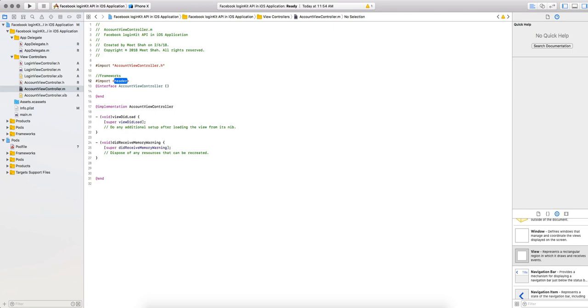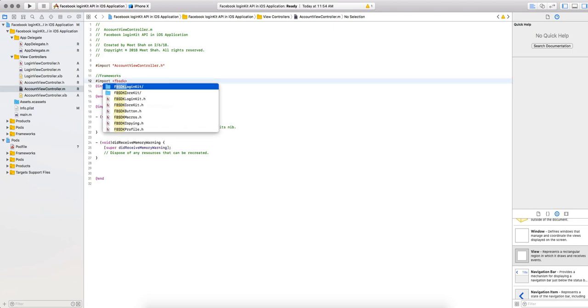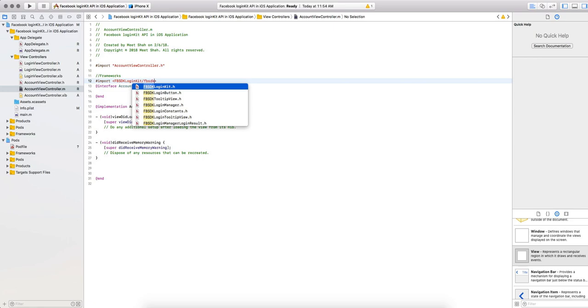That'd be FBSDKLoginKit. Sorry, we want to do FBSDKCoreKit, and FBSDKProfile.